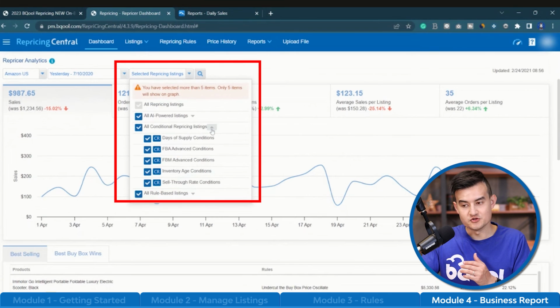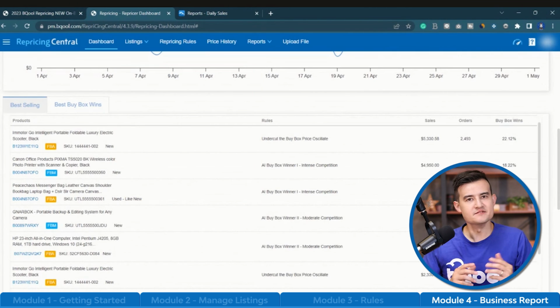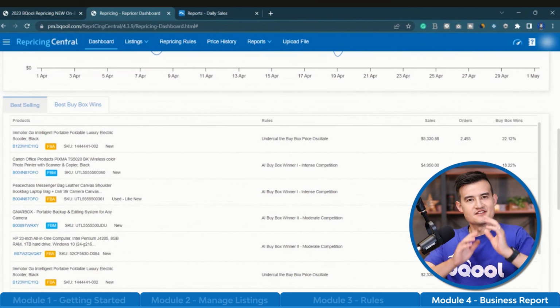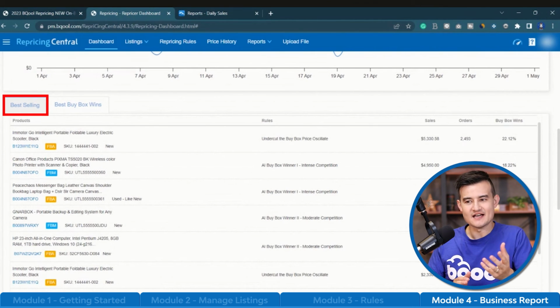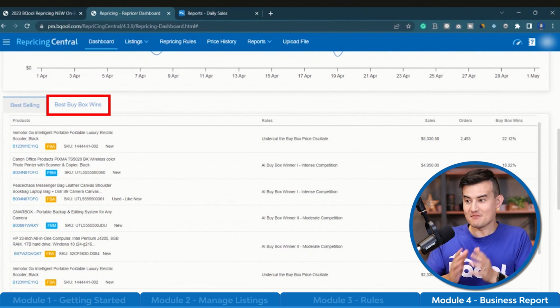You could also go into individual specific rules to compete against each other over a time period to see which one performed the best, and you can make adjustments so you can increase your sales. You can also increase your buy box as well. In the middle section, you're going to see the best selling items that you currently have and also the best buy box wins.